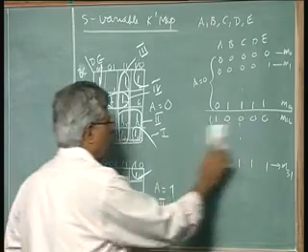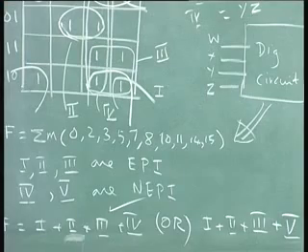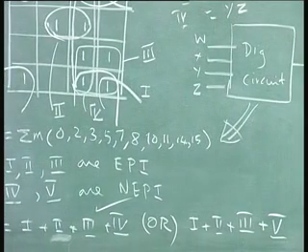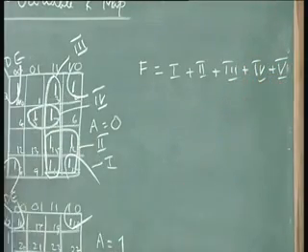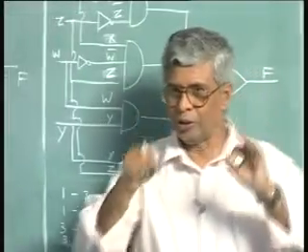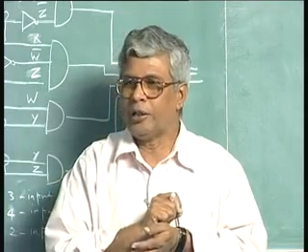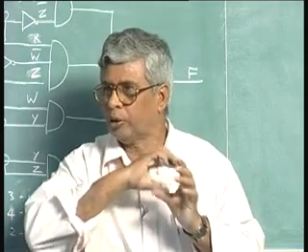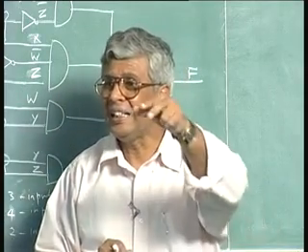We should now know how to write the minimum sum of products expression based on this. It is called reading the map. Somehow they call this reading the map. So we should be able to read the map now. After putting all these ones and grouping them, essentially identifying them as groups, writing the final expression, that operation is called reading the map. So now I have to read the map to get 1, 2, 3, 4, 5 and then put it together as one expression of F in terms of A, B, C, D and E.